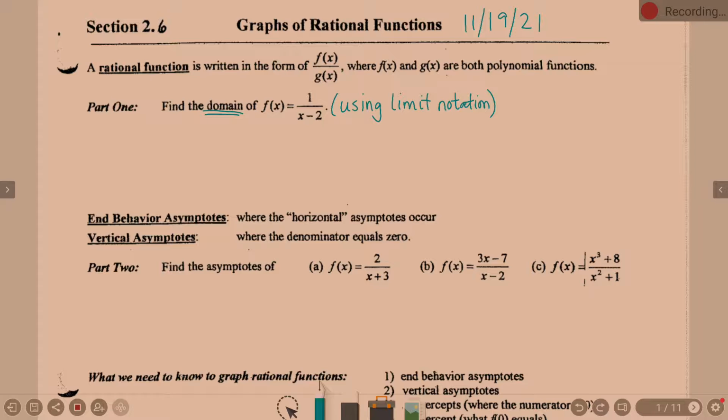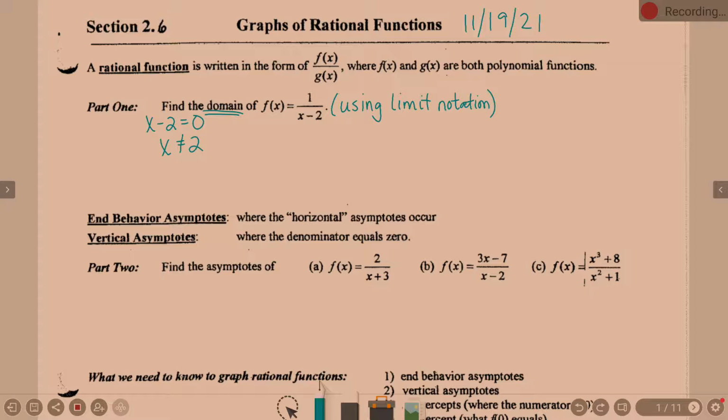Because the denominator of a fraction cannot equal 0. So when we start talking about domain, we're going to set the denominator equal to 0. When we set x minus 2 equal to 0, we're going to get x equals 2. And so, yeah, really what that means, because that's the denominator equaling 0, x cannot equal 2. So that's a value that's not in our domain, right?